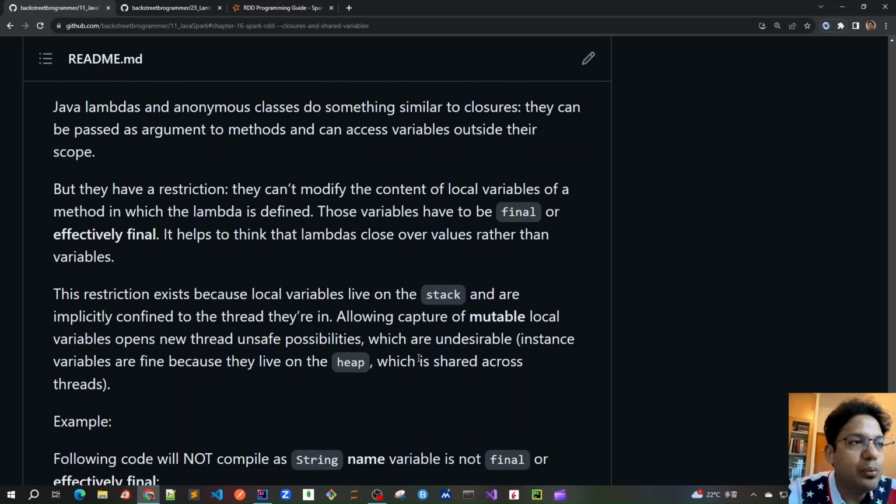Now, why was this restriction implemented like this? As we have learned, in Java all the local variables inside a method are confined to the thread which is running it.